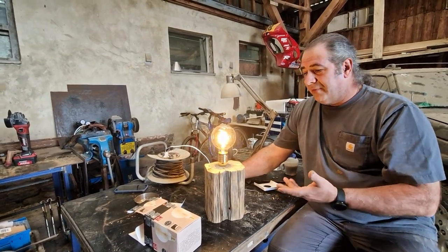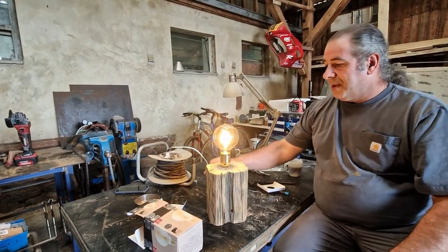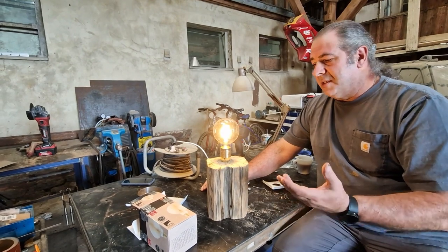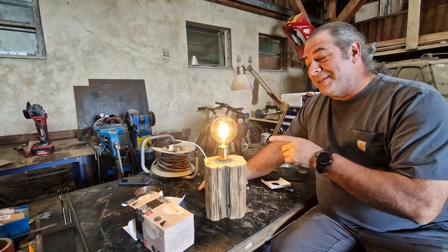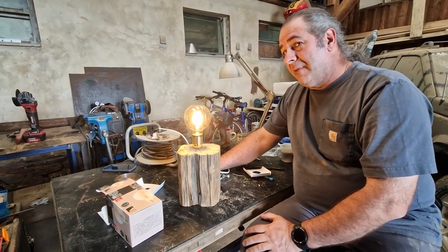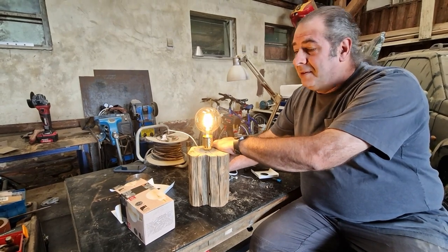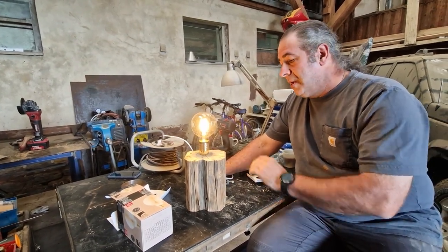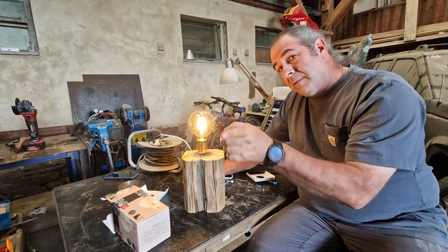This is easy — we have a lamp for the cost of really just the cable and the light socket. The lamp cord was maybe 7 euro and the little lamp socket is like another 3 or 4 euro, so we come out the other side of this for between 10 and 12 euro. It beats the price of this lamp at the Christmas market — I know that's not what it's about, people have to make money, but sometimes you don't have the money to spend like that. It was at least 4 or 5 times the cost of the pieces, and you saw how quick we could build it. That's it for this one, just a quick little project. My motto: if you're thinking about family or friends, give them a WhatsApp — you'd love to hear from them too. Until the next installment, Auf Wiedersehen, Tschüss.